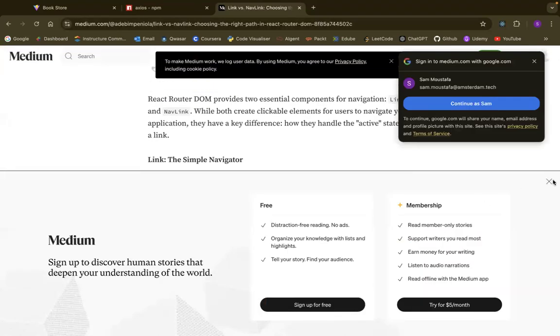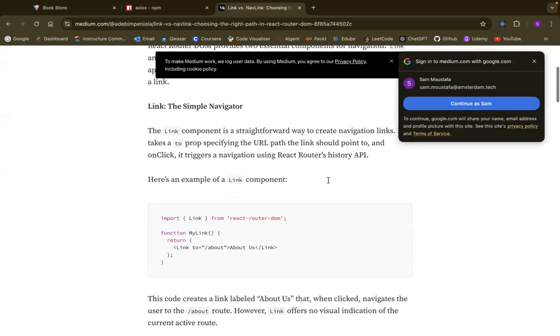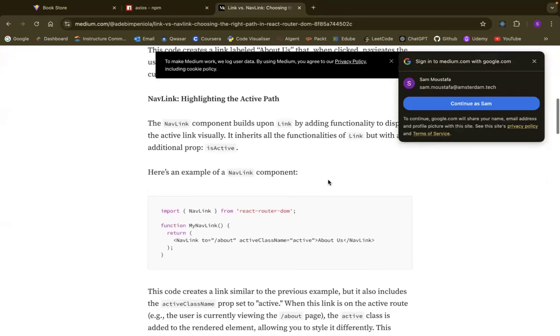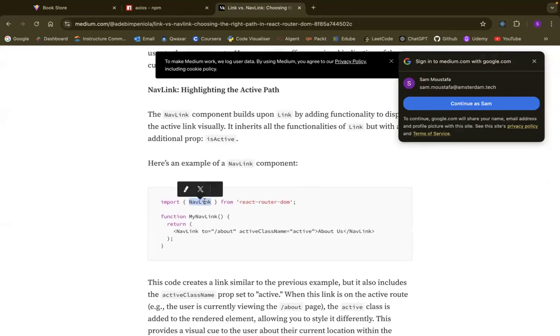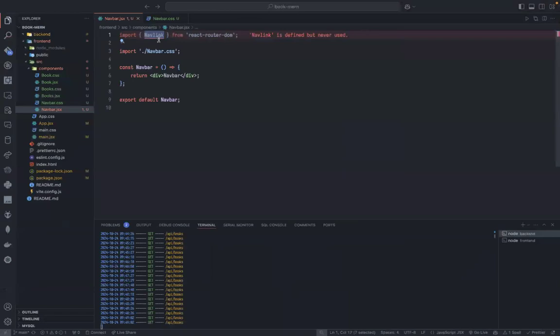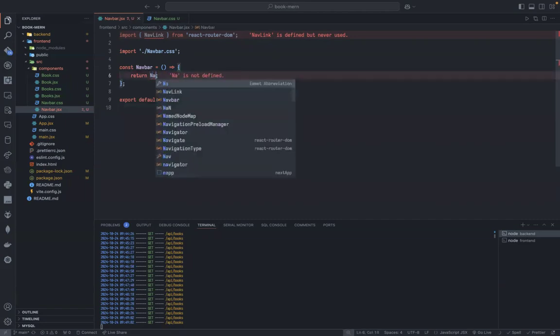So if I go in here, and that's my link, I don't want the link, I want nav link. Actually, nav link is capital L, and that's the reason why it's giving me this one. So what's the difference between link and nav link? Well, if I use link here, I will not have automatically a class. If I use nav link, I will automatically have a class. And that's the reason why I'm doing that. So maybe I can change this one to nav tag here. So I can just say nav.